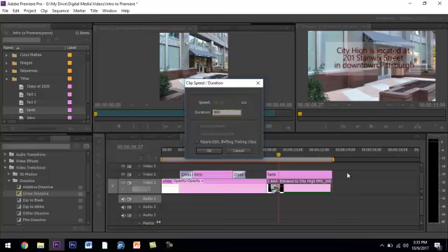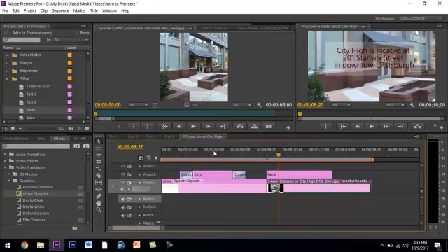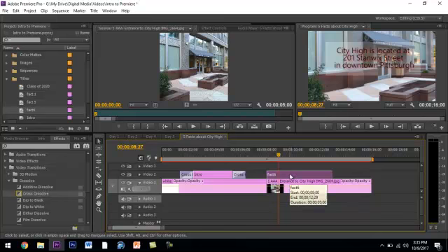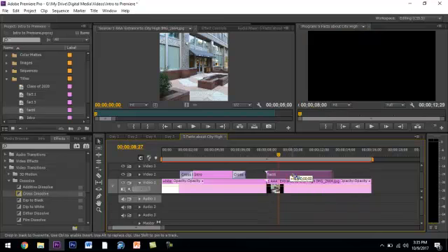You want to make sure that there's nothing after the image, because this image is going to get bigger and it's going to need some space to grow. So when I hit OK, look at the City High image on video 1, and it will get larger. So that's an extra 3 seconds on there. You want to keep that image at 8 seconds long, and you want to have the fact at around 5 seconds long.